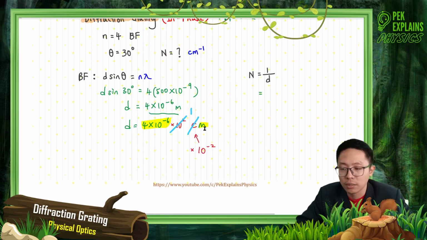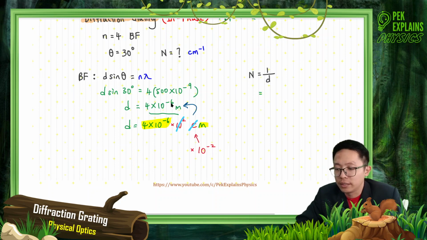But I don't want to cancel. I want to change this meter into centimeter. So this is how I change. You see that? If I add a centi, I must add this. If I add a centi, it means I add a negative 2. If you add a negative 2, you must add a positive 2. Then only can you cancel. You understand or not? Then only this value is equal to the one before. If you just put centimeter like that, then it's not equal to the one before. So that's why you must add this one. Then they can cancel, become 1, and they are equal to the value before.